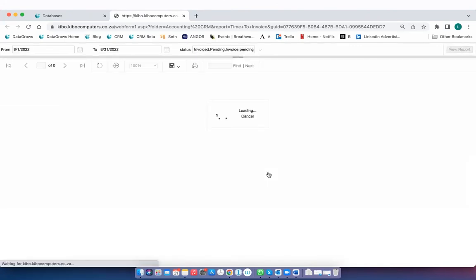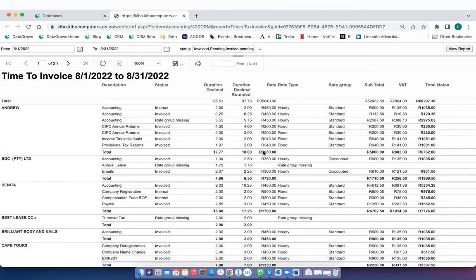So you can select the month over here, as well as the status, whether you want to see pending, invoice pending, like we are at now. So where we have authorized it, it can go through. Or you can see where the rate group is missing. So if I just tick all of them, and we click view, then you'll see a rate type, whether it's hourly or fixed, the status. So where a rate group is missing, you now know that you can just go and adjust that within your rates table. So it can start billing for that particular task.